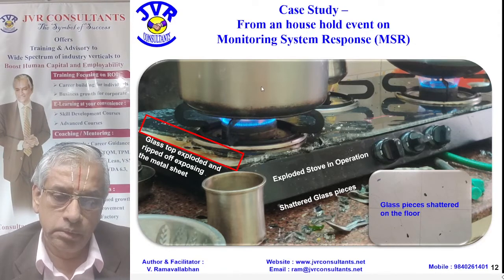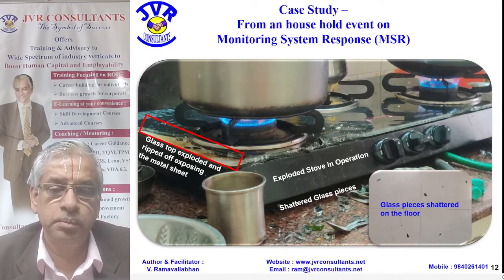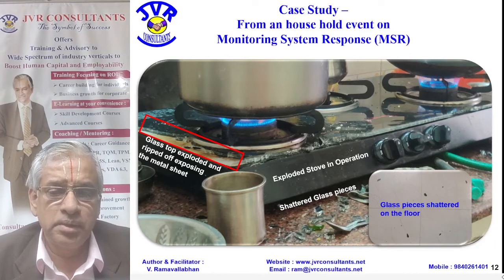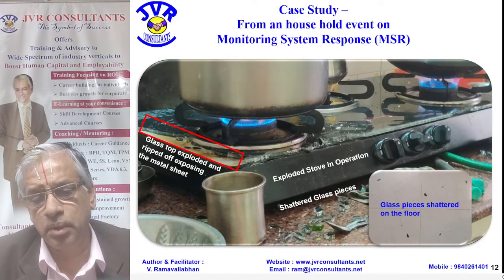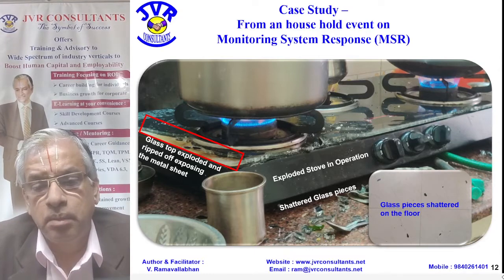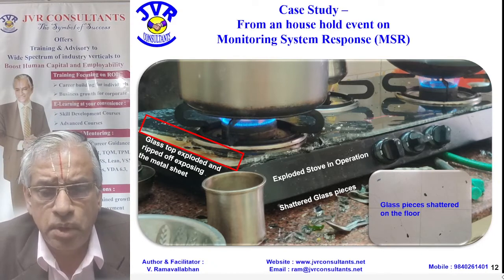When these are boiling, some droplets could fall on the glass. A sudden differential temperature could take place, because of which sudden expansion and contraction would occur, and this thing could happen. So you cannot just identify something and say only when this happens will it burst. This is not the correct way of approaching a problem.